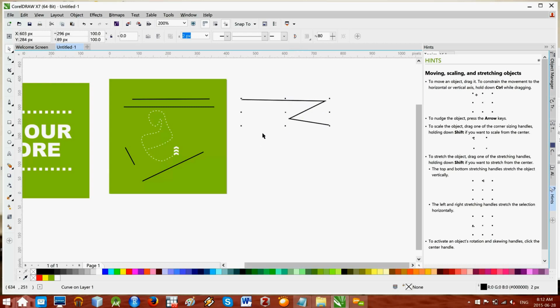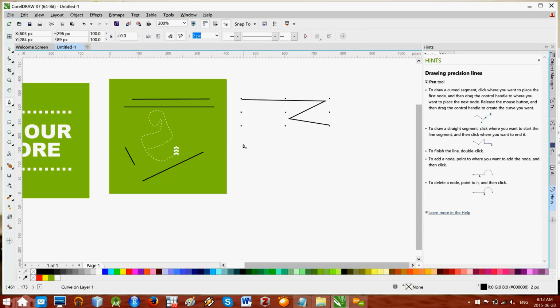But unlike the freehand tool, this one keeps going. So you can keep going, you can create any shape you want, zigzag. It doesn't stop there. If you want it to stop, then what you can do is to press the escape key on your keyboard, or you press the space key, then it stops there. So that's one thing about the pen tool. If you want to draw a perfect horizontal or vertical line, just as with the freehand tool, you click, then you press your shift key instead of control.